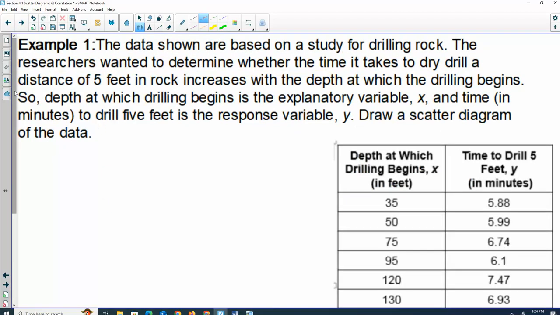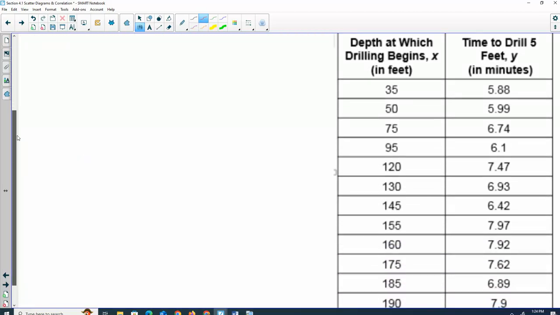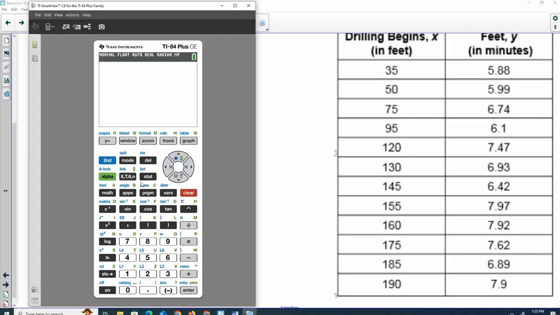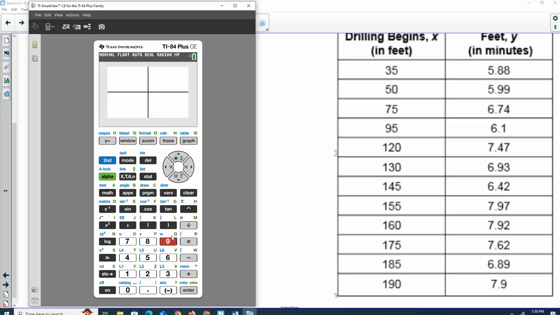So if I wanted a scatter plot for this, I think this is some data that we've seen before. This would be really annoying for us to draw a scatter plot for because my x's go all the way from 35 to 190. You know, my heights are decimals, they're very tiny. So let's use our resources. I want you to enter that into your L1 and L2. All right, so if I want to see what this looks like, I can go to Zoom Stat. It would help if you cleared out anything else that was in there.